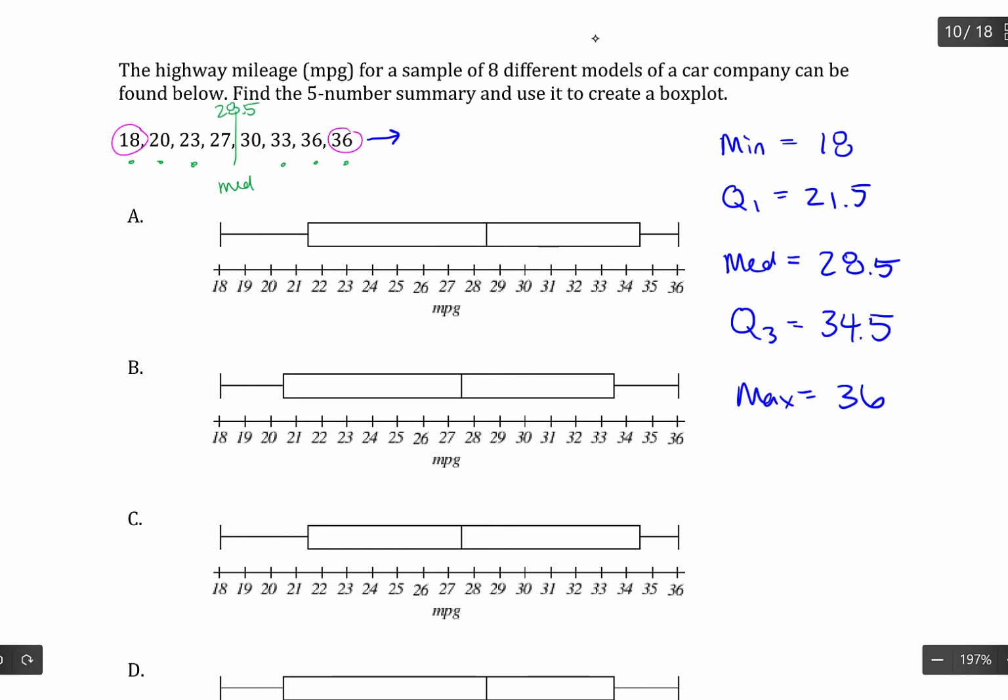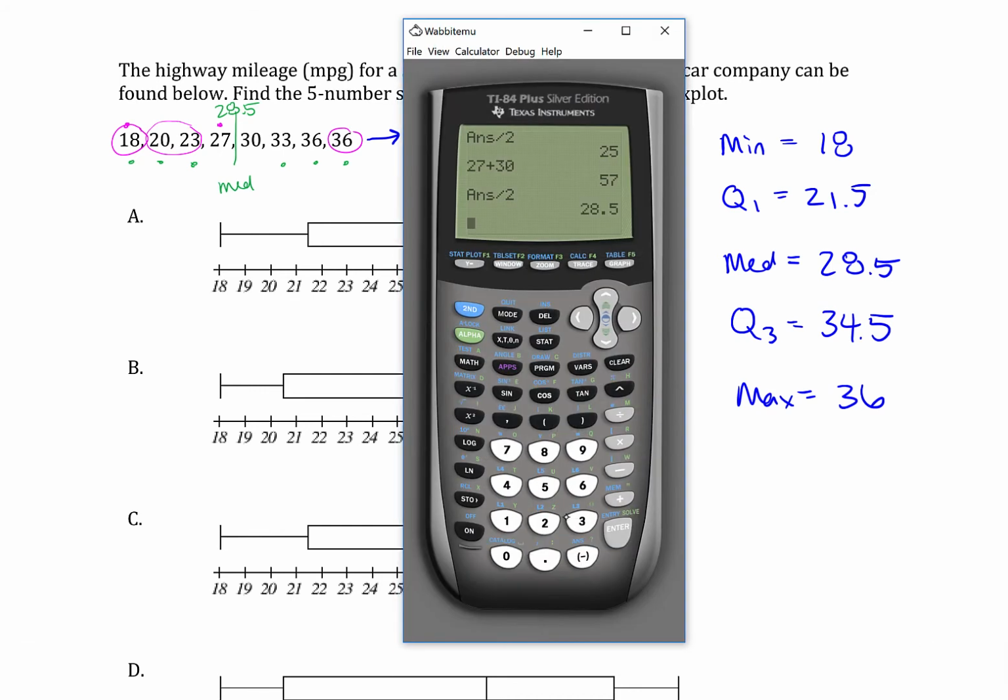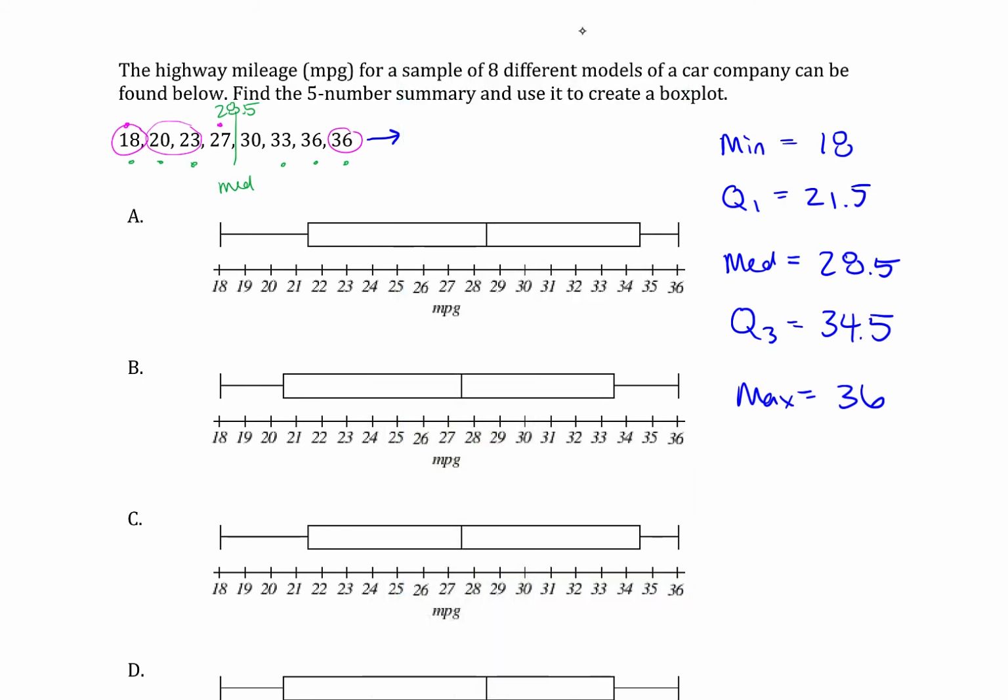And that breaks the data up into the lower half and the upper half. And the median of the lower half, so if I walk toward the center here, then I need to take the average of 20 and 23. That gives me the lower half median is Q1, which is 21.5, and subsequently the upper half median would be 33 plus 36 divided by 2, which is 34.5. So that's how those numbers come about.